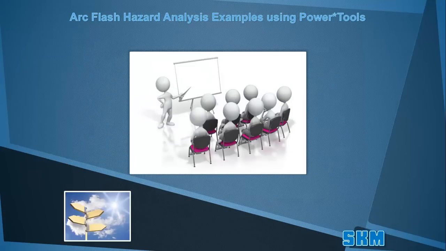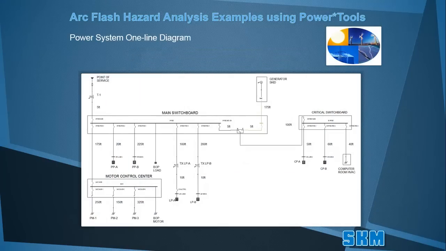Let's take a look at a real-life power system model and how to conduct an arc flash risk assessment using the Power Tool software. We will be looking at different situations and how to approach and mitigate the hazards. Here is an electrical power system that contains switchgears and motor control centers. We will look for any equipment that may experience an arc flash incident energy greater than 8 calories per centimeter squared. Afterwards, we will also make necessary changes to the system to bring the arc flash incident energy to more acceptable levels.